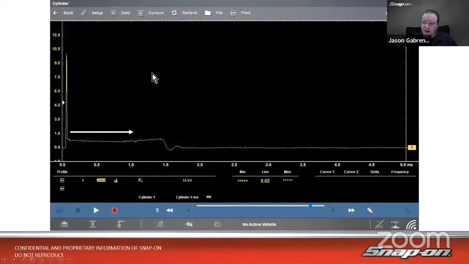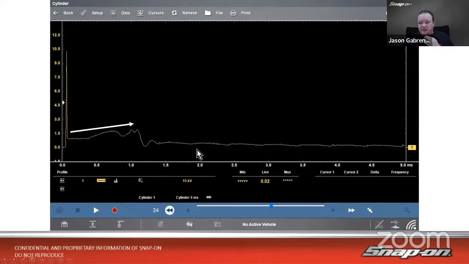This is on a different vehicle. So this is on a vehicle with a spark plug wire ignition, so conventional ignition. So we see the firing line there. We see the spark line there. We see that the spark line is fairly flat, and I do have a little bit of turbulence in there. Not a lot going on. This is at an idle, so fairly even. So I decided to lean out the cylinder.